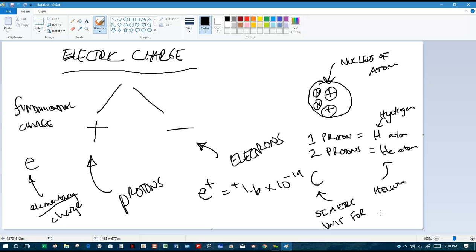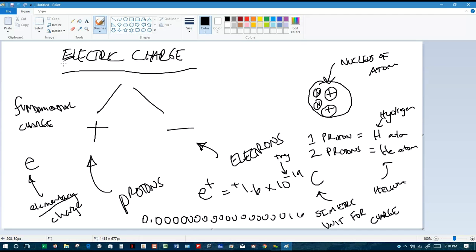Okay. So this is a unit for charge. And notice that this is a really tiny amount, right? Because a minus 19 is extremely tiny. So if someone said, can you write that charge as a number, it would be 0.00, and I'd have to keep going 19 times. I'm not counting, but just trying to prove a point. It's an extremely small charge.